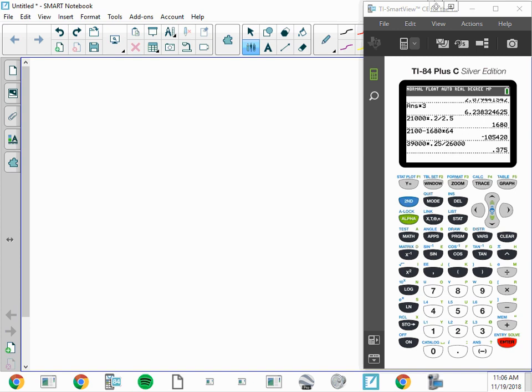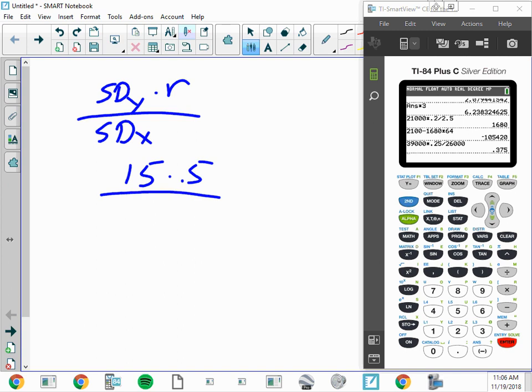In a large hypothetical study of the relationship between parental income and IQs of their children, the following results were obtained. It was found that the points on this graph followed a straight line very closely. The slope of this line in IQ points per dollar would be about, so you're going to take SDY times R over SDX. So 15 times 0.5 over 45,000.